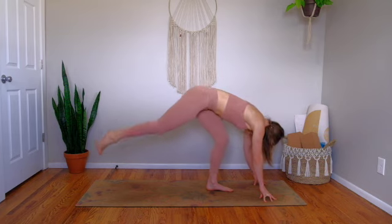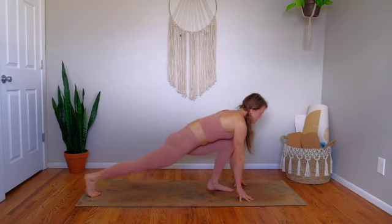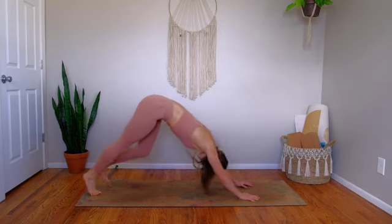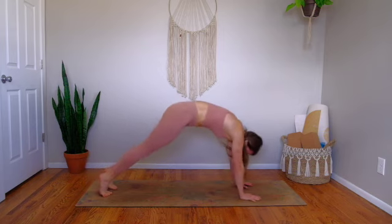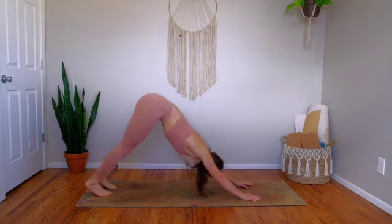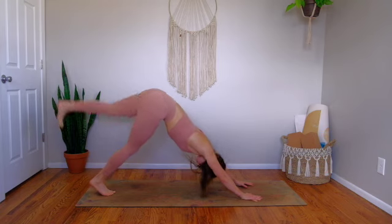Good, inhale, extend the right leg long, plant the ball of the foot, runner's lunge. Exhale, weight through your hands, step the left leg back, downward facing dog. Take one spinal roll forward into plank pose, and then exhale, bend the knees, send the hips high, downward facing dog, other side. Inhale, three-legged dog.